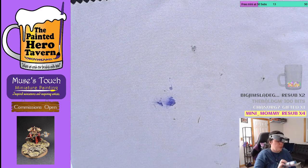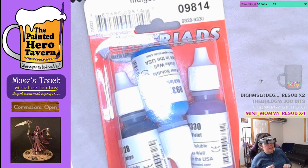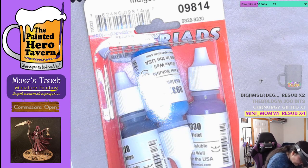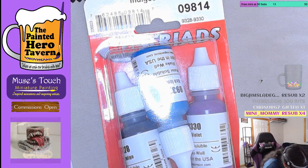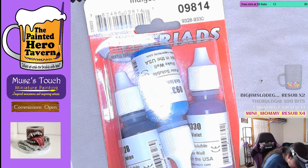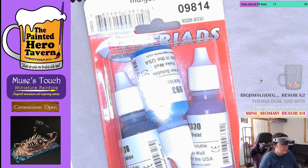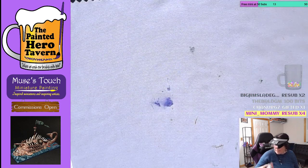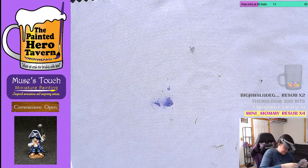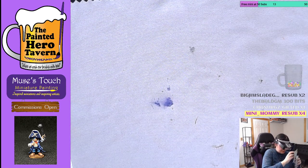All right, so. I got new paint, which I really should take out of the bottle. This, and correct my name, is the indigo triad. So it's got a black indigo, a rich indigo, but to me that's blue, and some sort of a violet. To me indigo should be more purple than this, but that's me being picky. I don't care, I like their colors. So I got paint. Then I got, let's see, I'll save that for last.